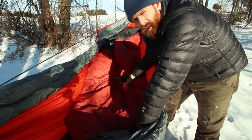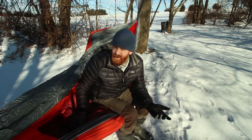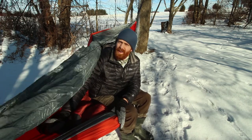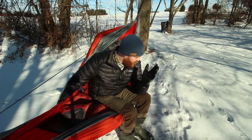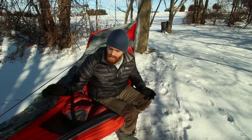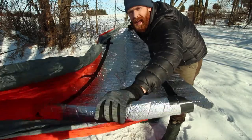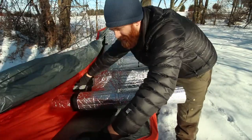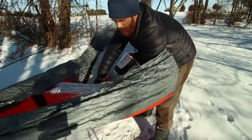This system worked for a while. But then me and my buddy Mike decided we were going to try to do a real cold weather camp. We went and camped at a lean-to, and I knew it was going to get real cold — supposed to get down into the single digits with a little bit of wind. So I added layers to this system. I kept the same sleeping bag but added a couple things. First, on the bottom of everything, I added this: a pad I made out of Reflectix insulation material.